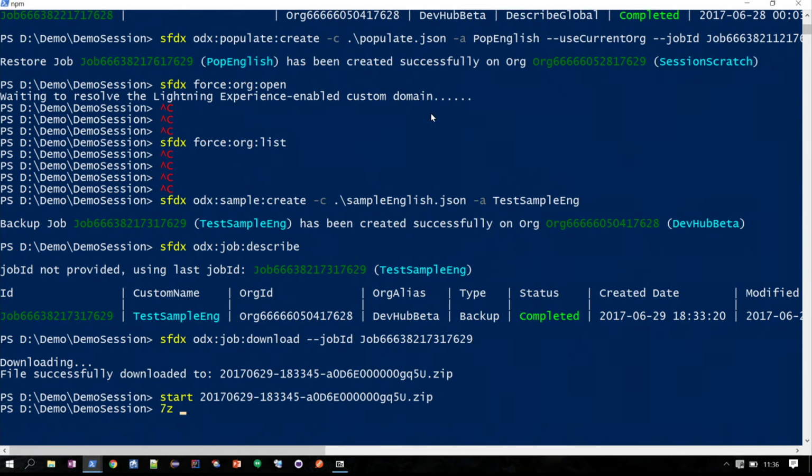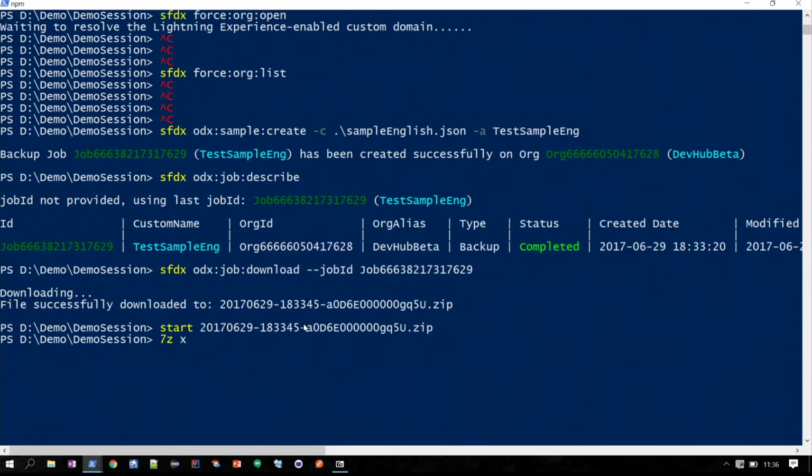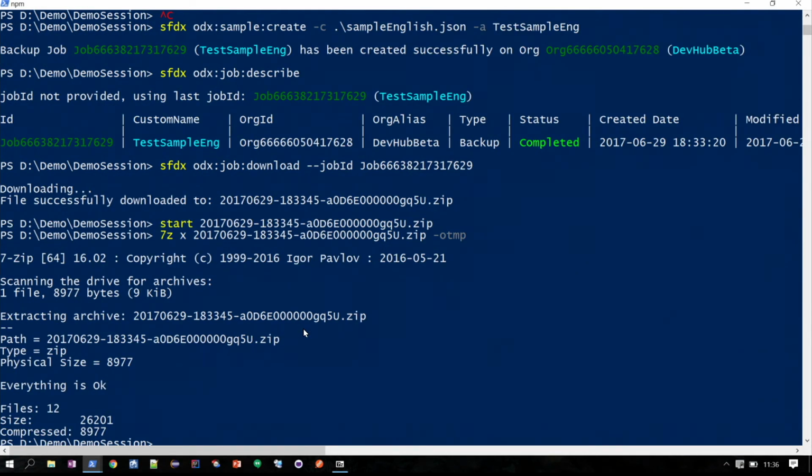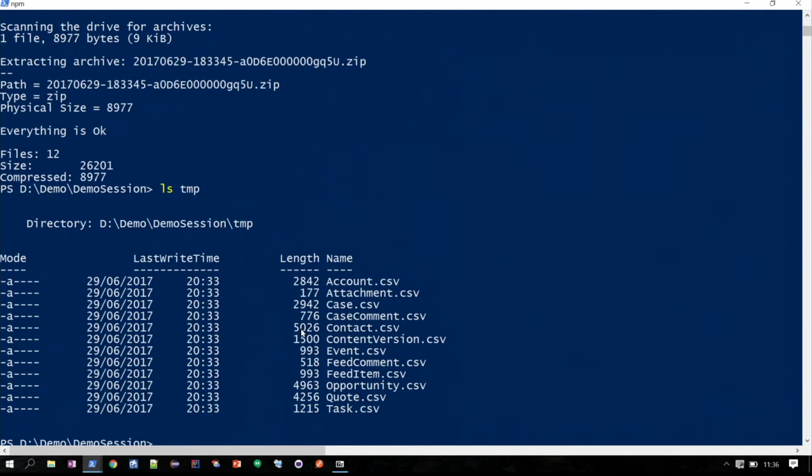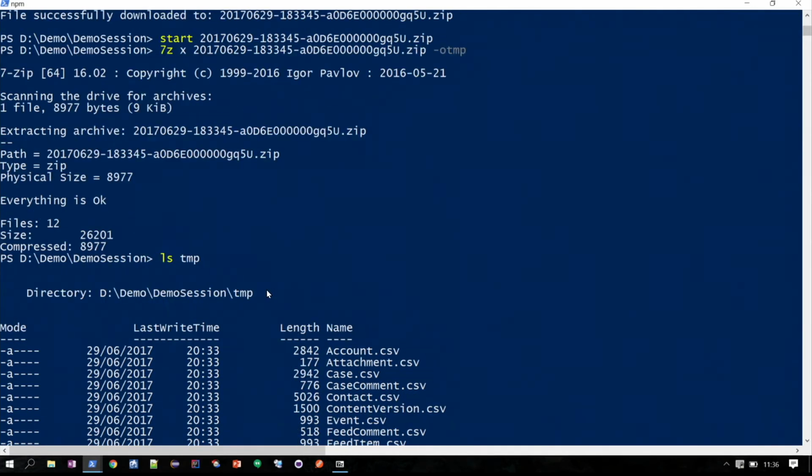So I have to extract it in command line.